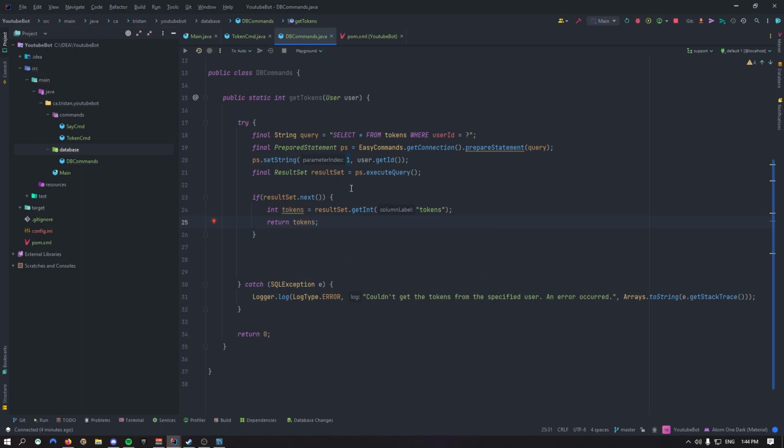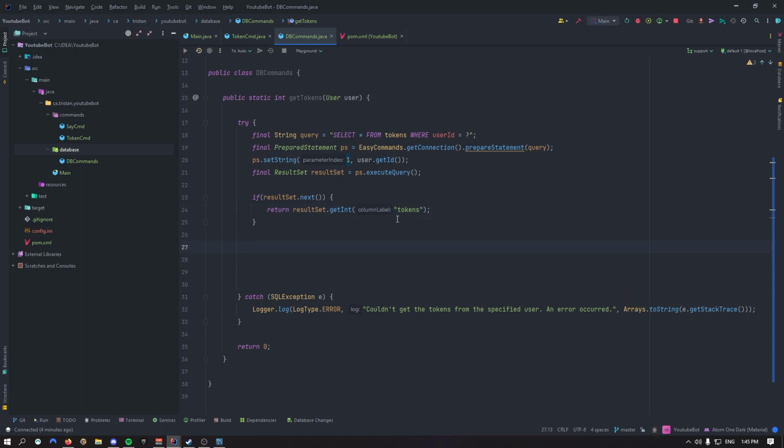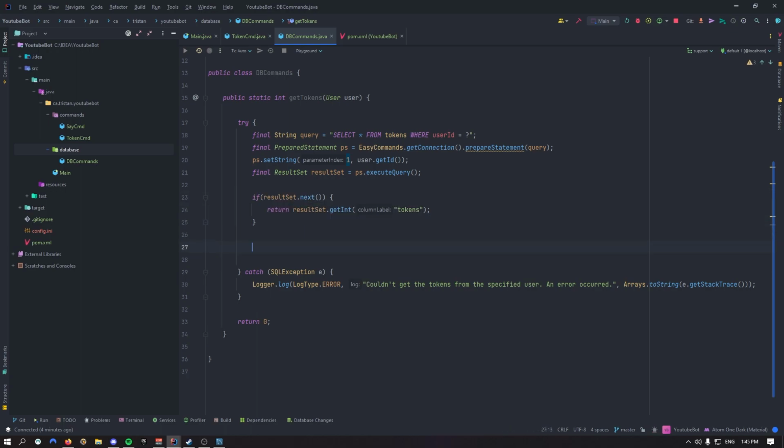Just like that. So you could do that. Otherwise, you could just simplify this by doing it like that. There we go. So we'll just return the amount of tokens for that specified user ID.